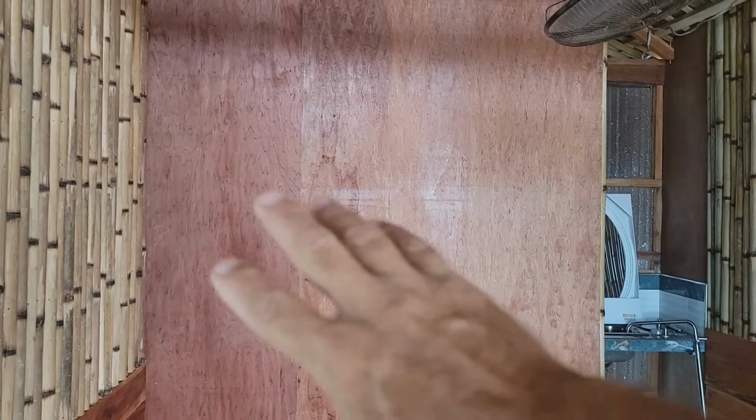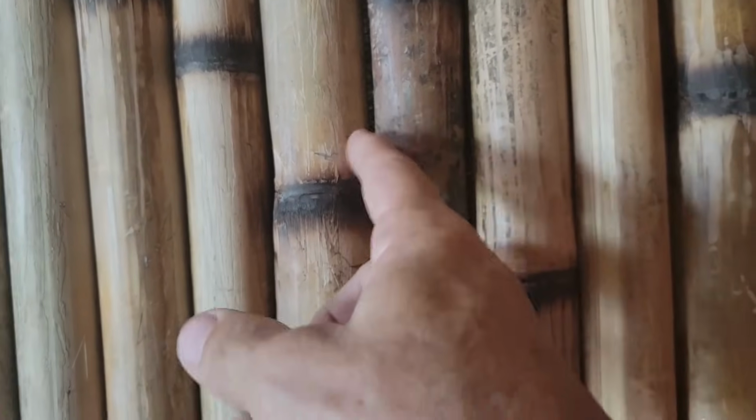So, number one, I showed in a video from a few days ago that I was putting this plywood up on this wall here to cover the wall. One of the reasons I didn't want a gap like this bamboo has, with little gaps, is that you don't want anybody peeking through if you're in the CR, and you don't want the nice aromas coming through. And so I wanted to laminate it first with plywood, and then I might come back with a secondary lamination over that of something like a mocking.